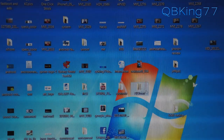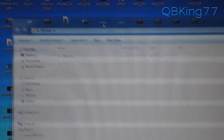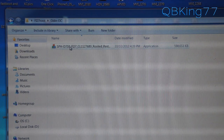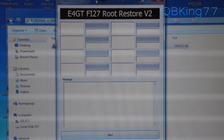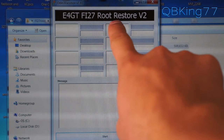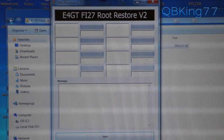All right, once that is done, minimize your download screen and double click on that FI27 root folder that we created. Inside you'll see another folder called Odin OC. Double click on that Odin OC folder. You'll see this application right here. Double click on it, and it will open our Odin one click option. So here it is, E4G FI27 root restore. Yours will say something different if you are preserving user data. Mine says root restore because I am resetting my user data.